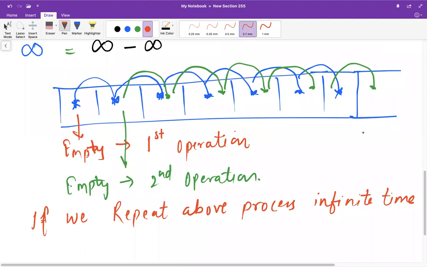Now in your mind you can have confusion about where this will go, right? Where it will end, we don't know, because there are infinite rooms. This process will keep going. We are not worried about what is happening at the end. Our curiosity is that the first room became empty after the first operation, the second room will be empty after the second operation, like that the third room will be empty, the fourth room will be empty. So we are focusing on the rooms which will become empty, not on what is happening at the end, because that is not in our control. There are infinite rooms, right? So by this process you can see that infinite rooms are still empty, right?